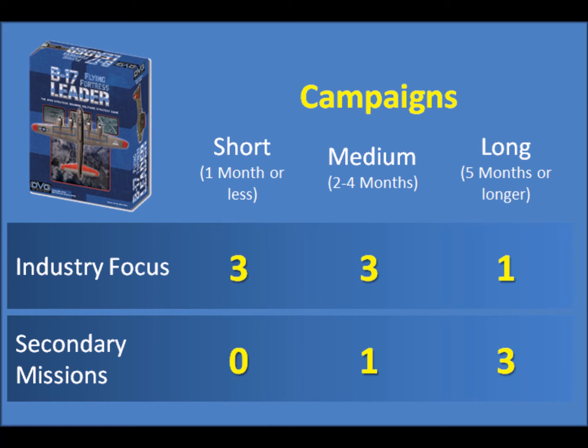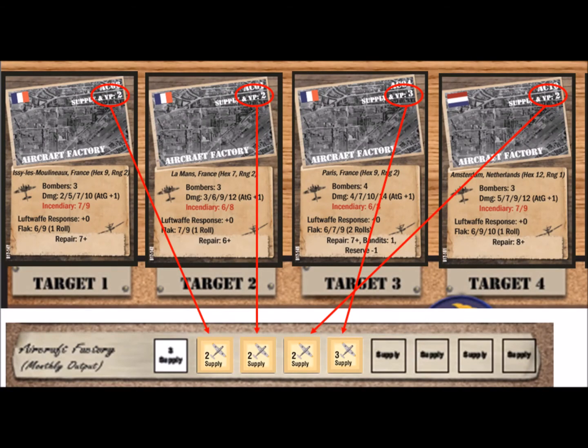So each campaign identifies how many aircraft factory targets you start off with and maintain throughout the campaign. In 1942, the earlier campaigns have fewer aircraft factory targets, and then as you get further and further into the bombing campaign, you have additional aircraft factory targets that you would have. So each aircraft factory target has a supply/victory point number associated with it.